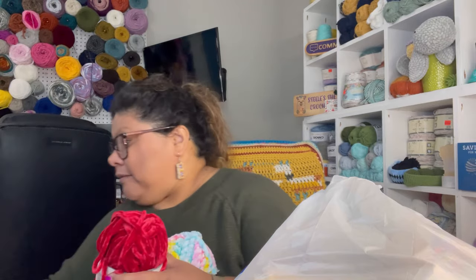Really easy, very simple, nothing complicated. If you're a beginner at crochet, you can do it. But yeah, I got it in red because I need it. I don't need a lot of red, just for the part of the chicken, the red part right there.